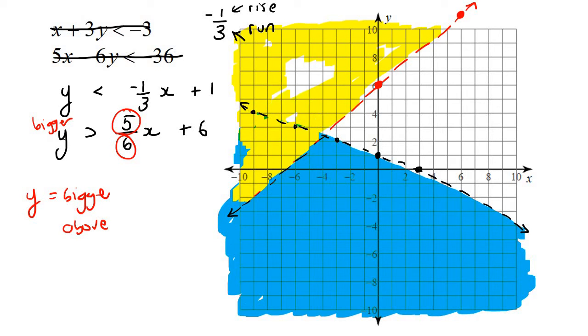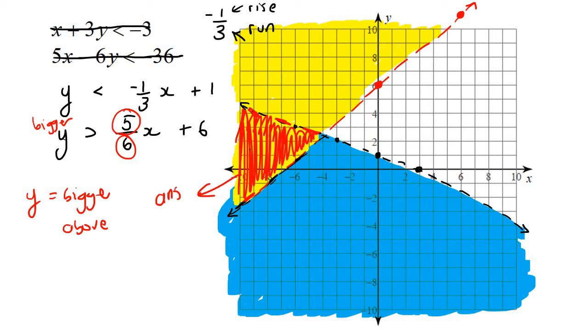And then what we're going to do is look for the part where there is an overlap, where there was blue and there was blue and yellow. And so that would be inside. These are all dashed lines, so it's going to be this area inside here. This is where we had blue and we had yellow. Okay, so that's where our final answer for this question would be. So that is your answer.